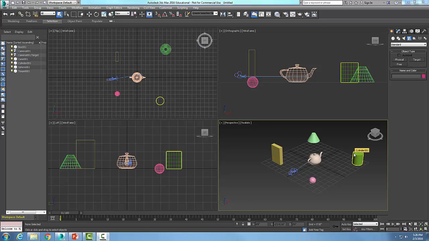Viewport navigation controls: the orbit selected tool. So I'm down in perspective view right now, and I'm going to come down here to my orbit selected. There are three tools here underneath orbit, so the orbit selected is the one with the green circle in it. It builds an orbit-shaped circle here.